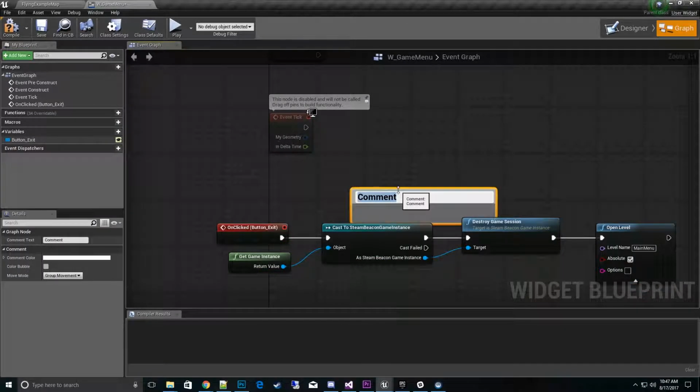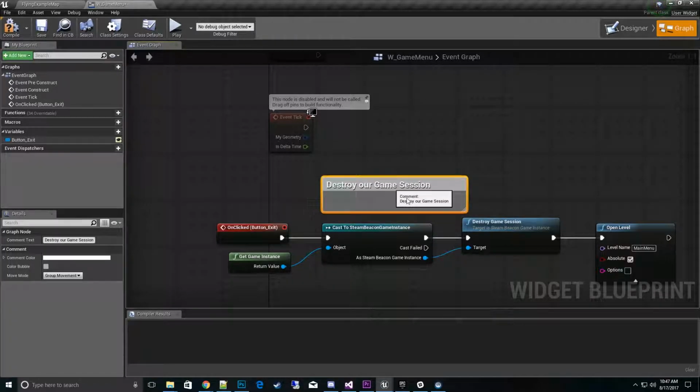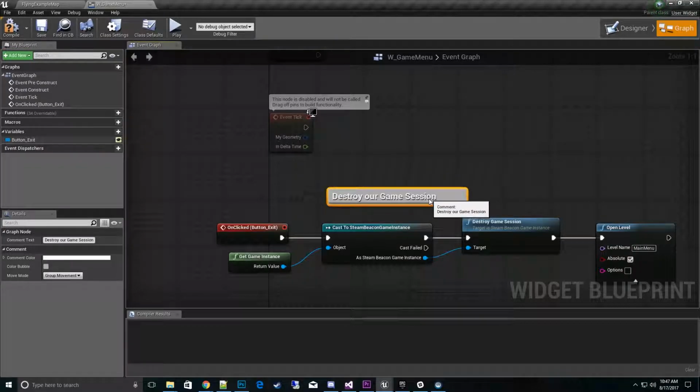And this will destroy our session. This is the game session, our game session. Now again, this is all created behind the scenes. It's just whenever you exit the game, you need to tell it, hey, we're done, let's go ahead and shut down the game session here. This is the game session, and then also the party session is still active. That's what's going to bring us back together.